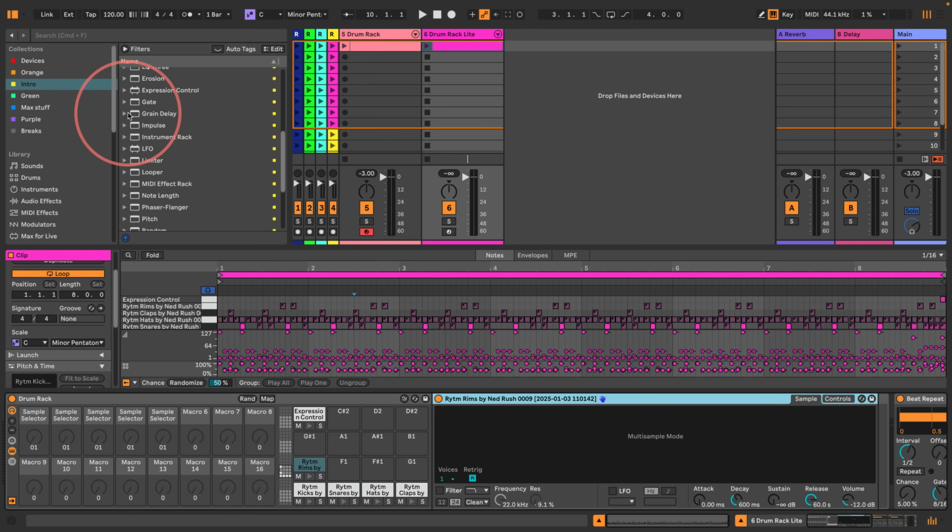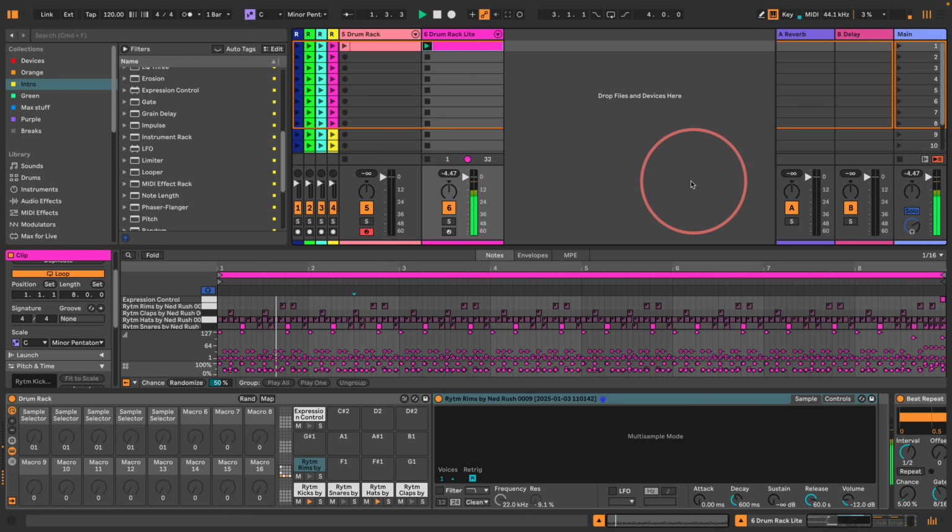I can't remember if expression control is in Live Intro as well. So let's see if this works. I wonder if it'll do the expression control sample selection thing. Yeah, brilliant.